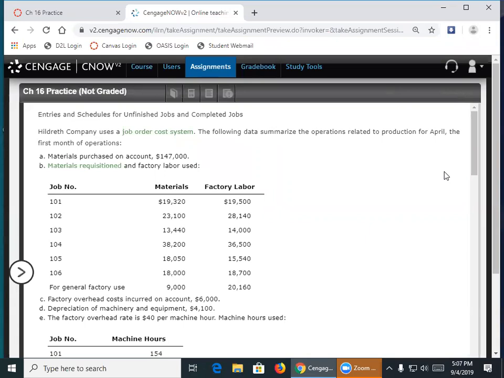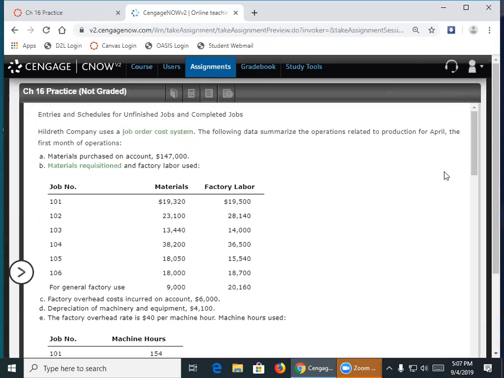It's a little tricky, but not super tricky. Let's look at materials first. When we're dealing with materials, we know all of our materials cost is going to be a credit to materials, the total materials used. So I would add up all of my materials, including the indirect, to figure out how many materials were used. I'll just tell you, it's 139,110. That's both direct and indirect materials.